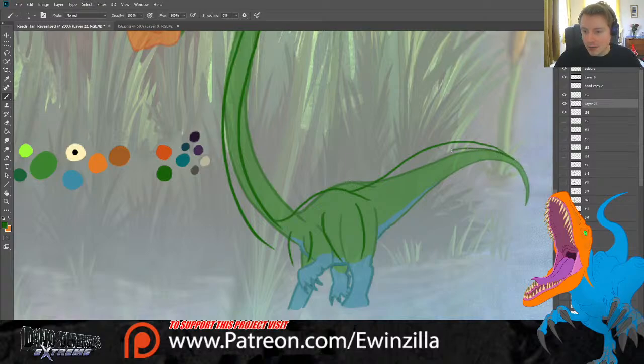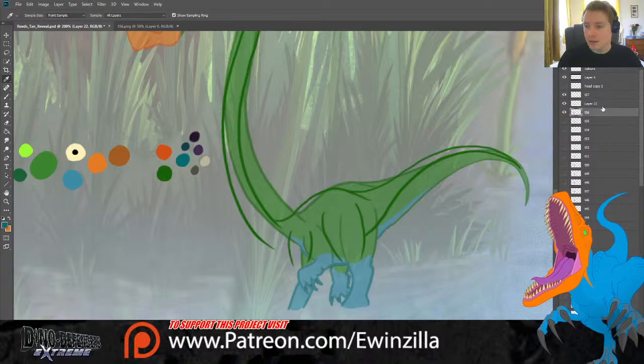Do with his tail. Right, I'll have it whip round like that. And just make this layer a little bit less visible.